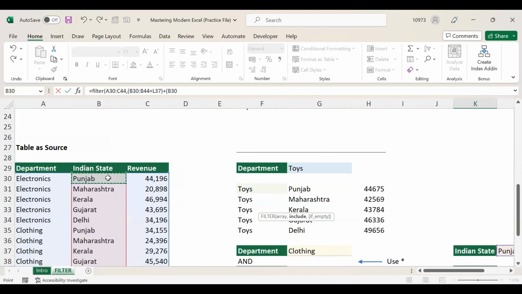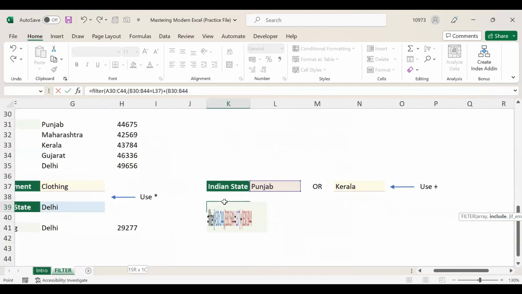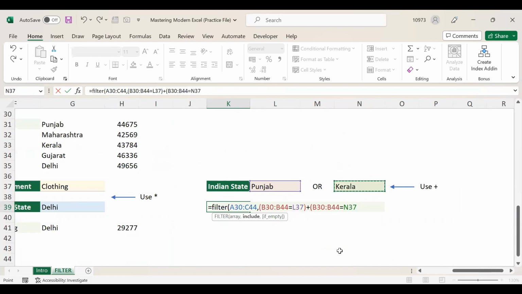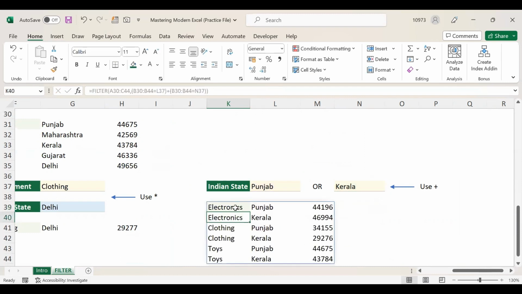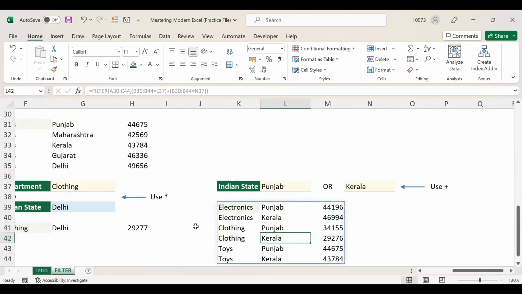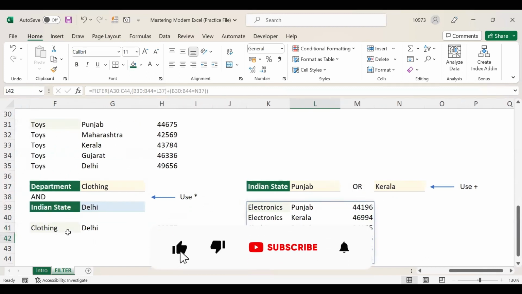So again go back here and again select the state, and again is equal to Kerala, and close the bracket and hit enter. So here you can see we got Punjab or Kerala for all the departments, for each of the departments. We are giving two values here, either Punjab or Kerala, right? So that is the difference between the OR and AND symbols.